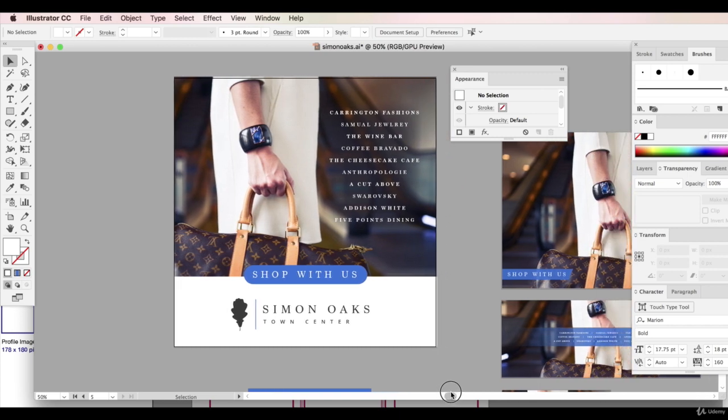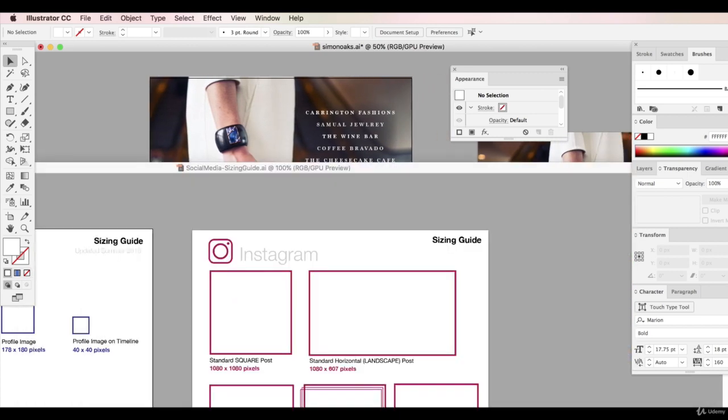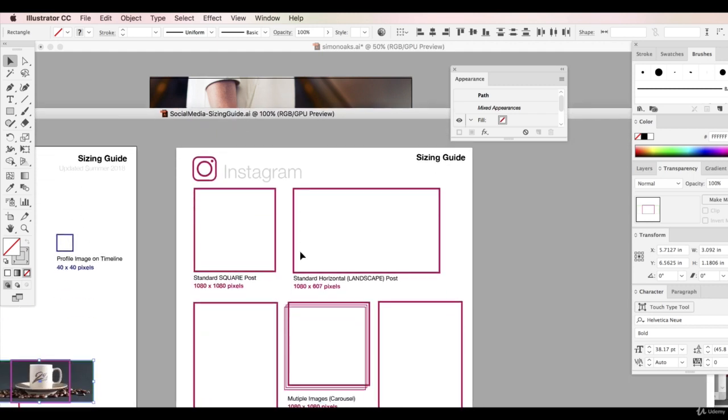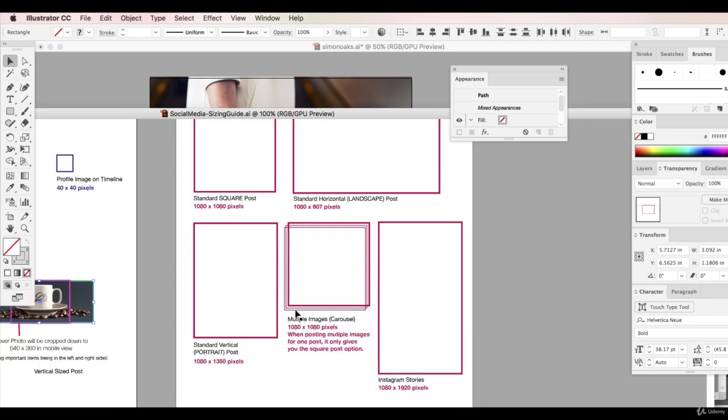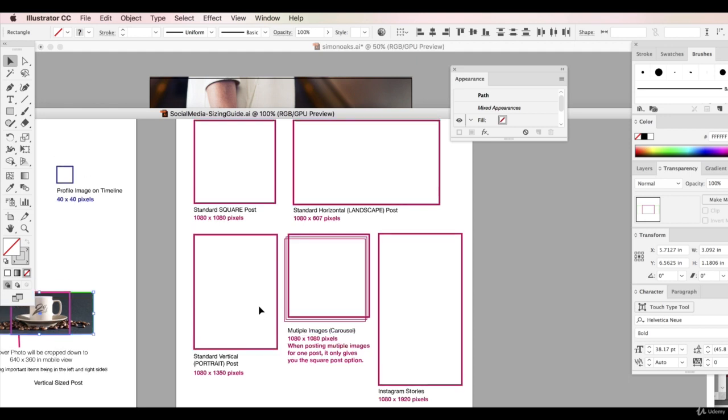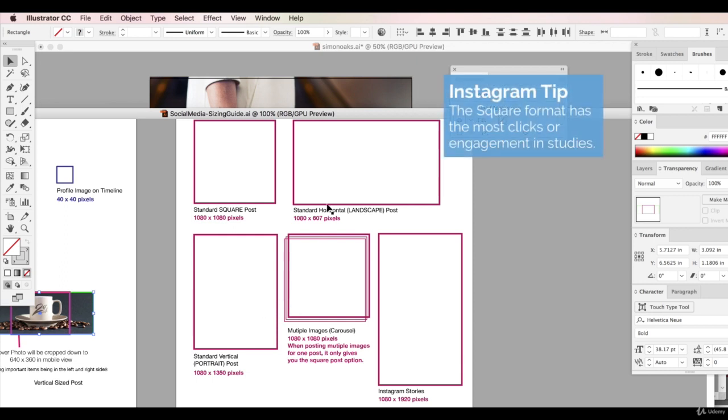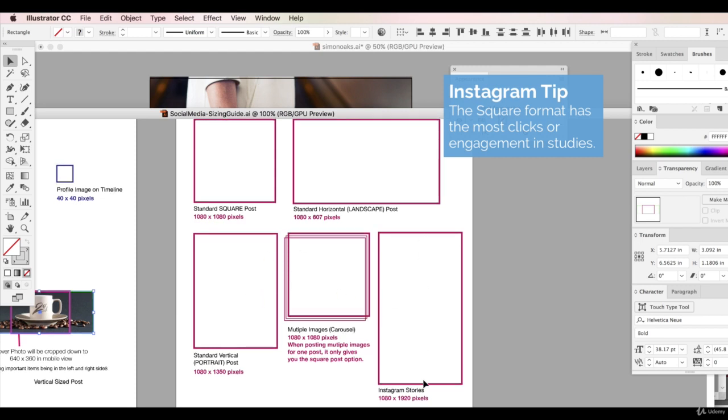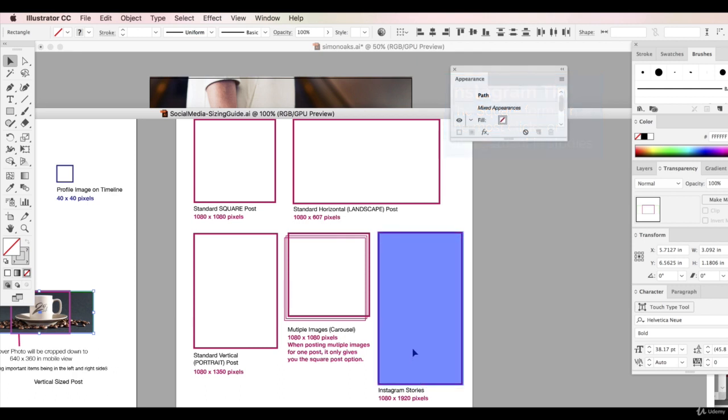So that's one variation. That's your standard square. With Instagram, you can actually do a horizontal version of your post and a vertical version of your post. So we're going to have that as options, although I do recommend the square size. That is the most engaged size according to several studies. But we're going to do this just to practice, resizing our ad into different formats. And then we're going to do an Instagram story, and that'll be our last digital ad. We might do a couple of display ads just to show you some display ad sizes.